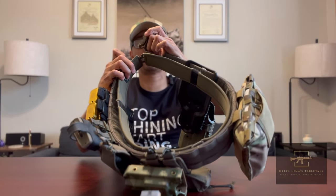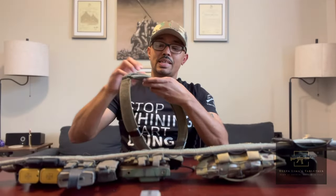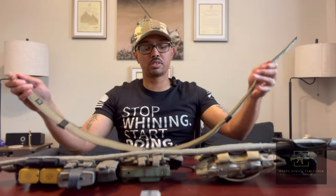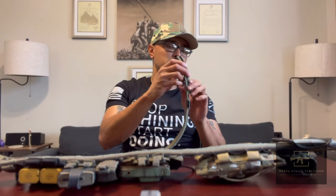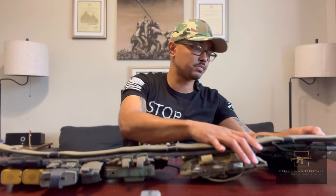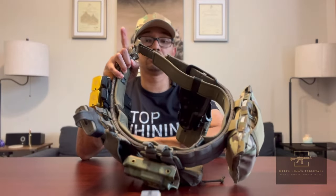But for the most part, you do not always have to weave this through the belt loops of your pants. You can honestly use these like the old war belts that were issued to military service members years ago when war belts first became very popular. You could just leave this inner belt as is and throw this over whatever garments or clothing you may be wearing at that time and still use it the same.